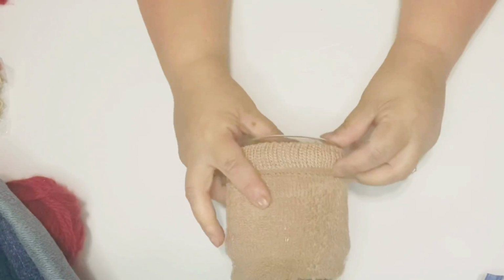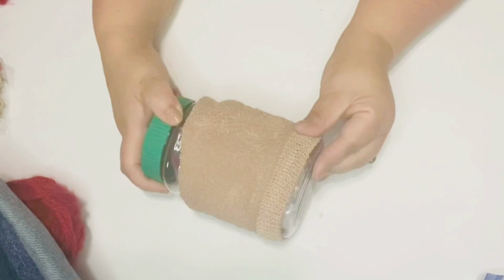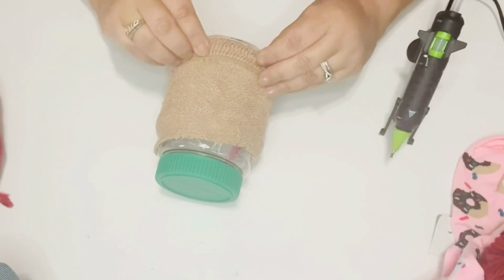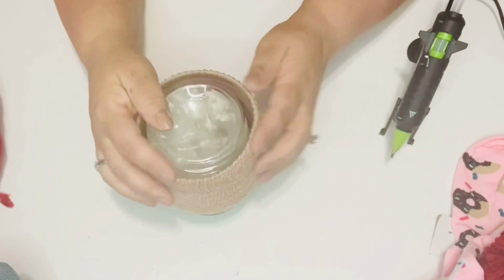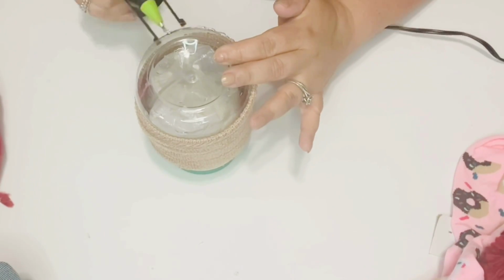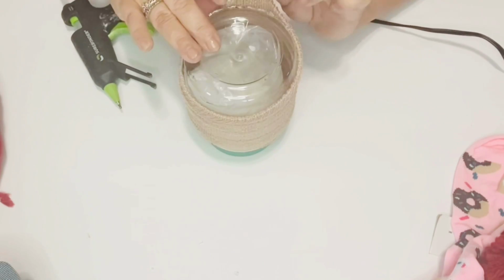This project is so quick, easy, so cute. I absolutely fell in love with it. I thought, wow, I want to make something different, and I'm really happy with it.